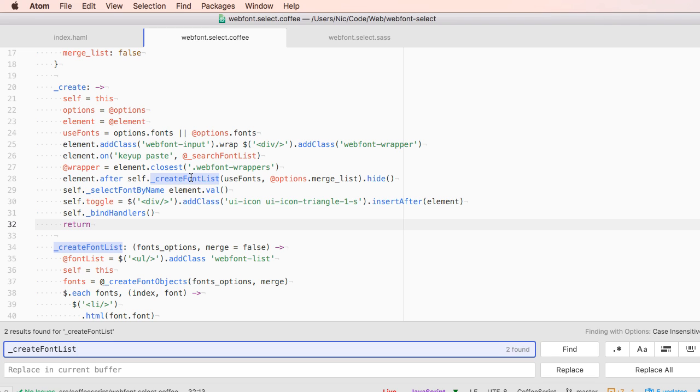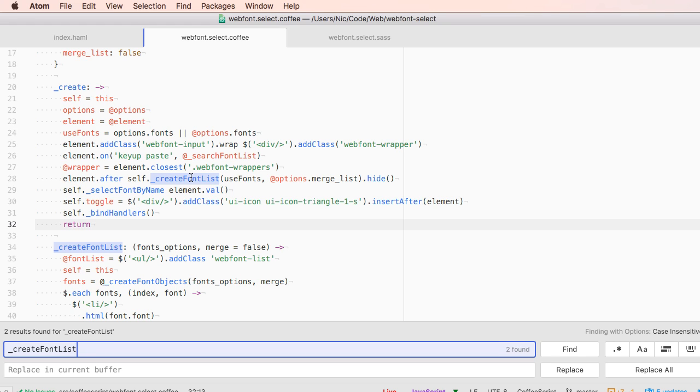Okay. So what that means is we use this element tag. What we might be able to do is just update that after part, literally, with the new font options.